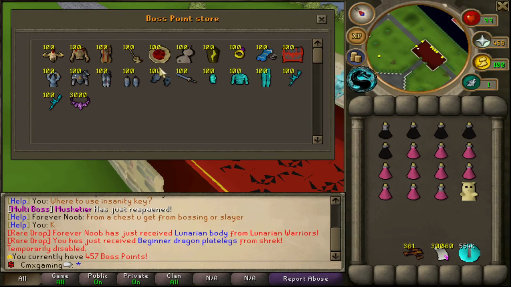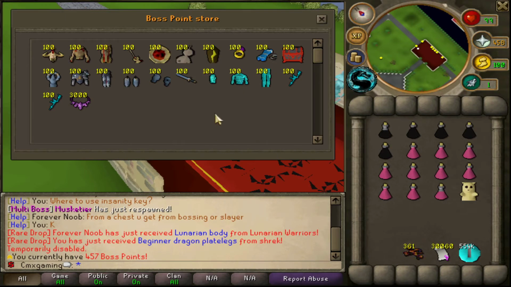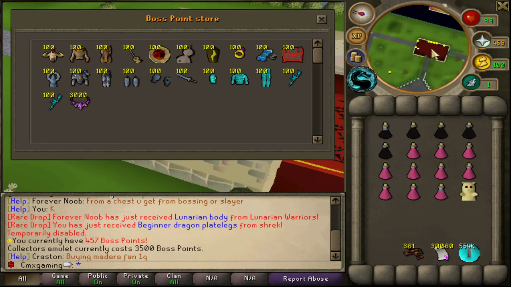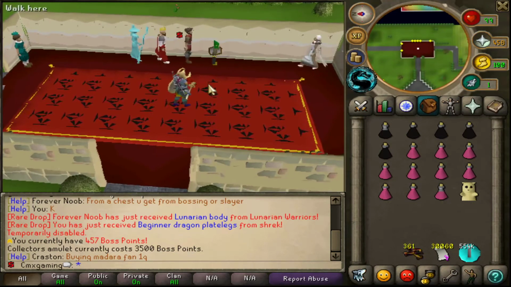Ring of Wealth, Scrolls of Efficiency, the donator boxes, the Lunarian body set, which you can get from a zone here in the actual server, as well as the Akuna set, which is range-based, and again, the collector's amulet for 3,500 boss points. That's what I like about this server, is just about anything you can donate for, you can actually get here in the server itself.